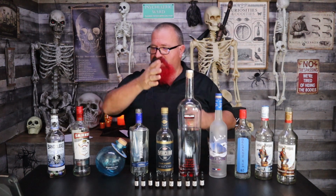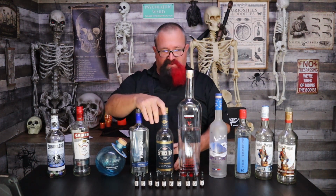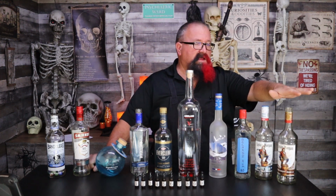So anyway, if you're going to use the Everclear, I would say proof it down to 70 and then use it. But you can see it's right here in the middle, on the lower end. I didn't like it personally. I don't like Everclear because there's so much other stuff on the market that we can get and works just as well. So anyway, the 70 proof, I believe, is one of the reasons why it was picked. It's not as harsh and doesn't have that bite, which does affect the flavor.